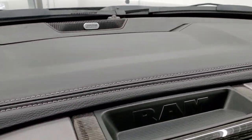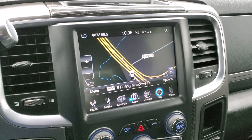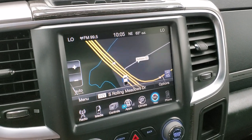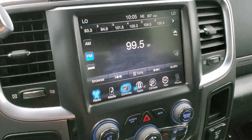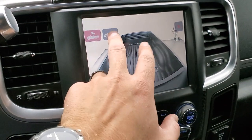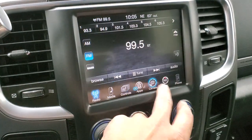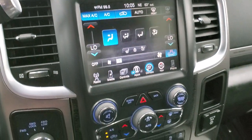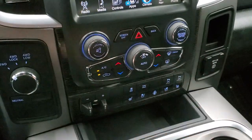You do get the Alpine premium sound system on this truck. This one has the 8.4-inch 3C radio with AM, FM, and Sirius XM radio capabilities, as well as the factory navigation system. You get your heated and cooled seat buttons, cargo cam, and backup cam accessible at any time. There are all your climate controls, including dual climate controls. Down below are your manual climate controls with more buttons and knobs, as well as the volume and tune control.